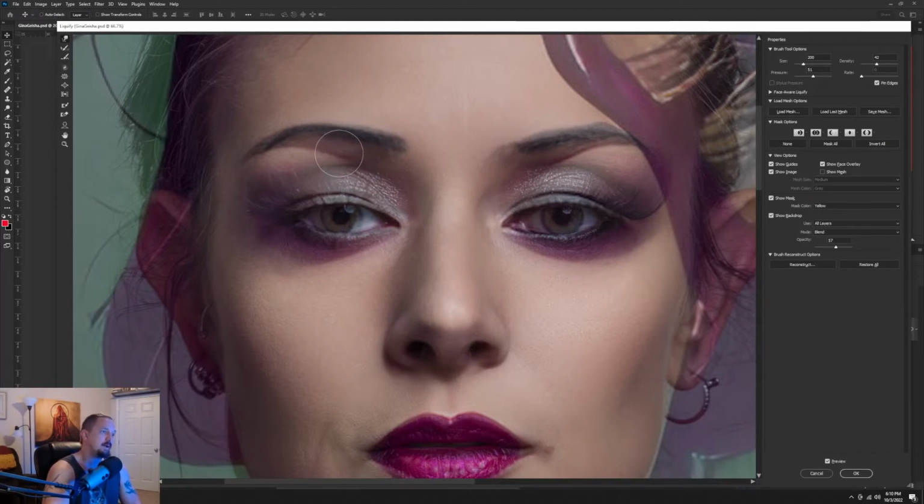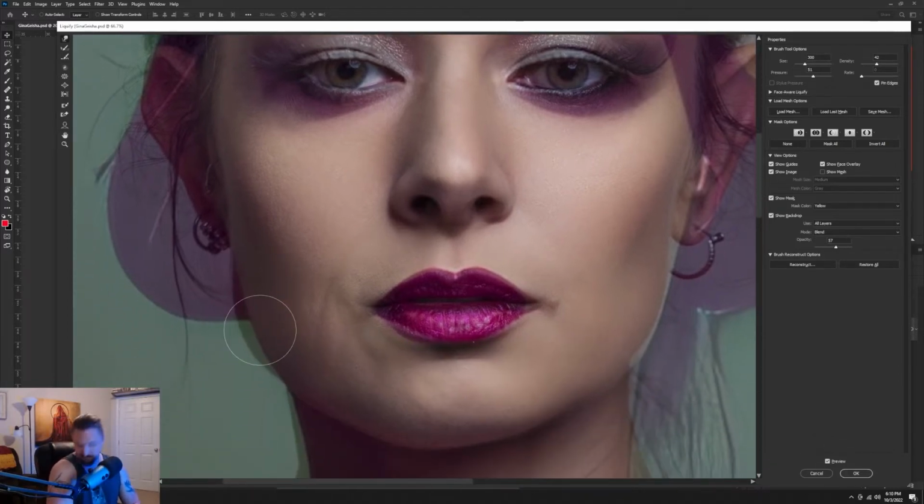What am I going to do with the eyebrows? Let's see here. I want to keep the real eyebrows. See how that makeup is. I might keep a little bit of the AI makeup. I don't know. Okay. Eyes are looking okay.